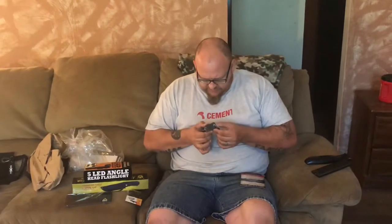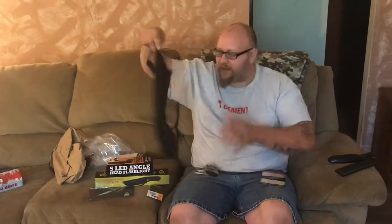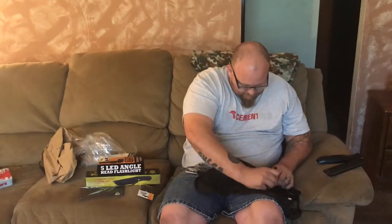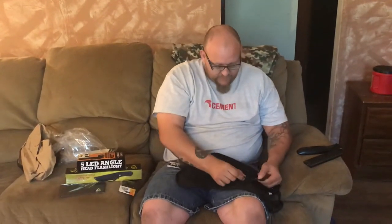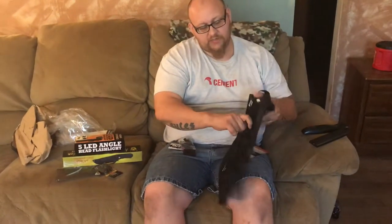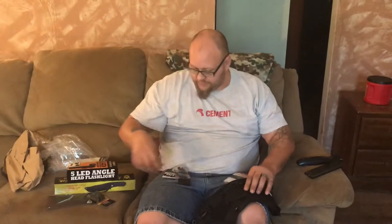I'll go ahead and take them out. Since we got something here with MOLLE on it, we'll go ahead and show you how it works. These clips have little fastenings on the side — press them in, take that off like that. This goes through the webbing, that goes there like that. Then you attach whatever it is you're trying to attach to it, fold this over, push them back in, and it holds whatever you have — another pouch or whatever. Holds it in place. Seems pretty sturdy. We'll go ahead and leave that on there.